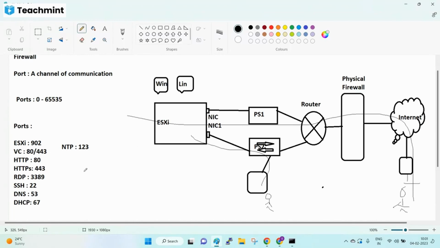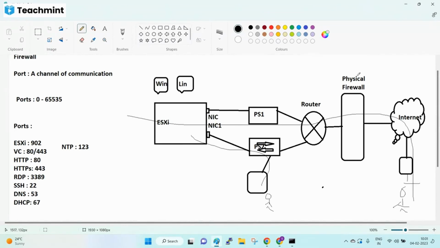From the internet, ESXi works on a network service called port number 902. It is not allowed in the physical firewall because this is our internal host. From the internet, normally nobody will allow port number 902 to our host. Otherwise everybody can connect to our host, right? Even though there will be a username and password, we restrict at the communication level itself. Now even working from home, you are not able to connect to the host, but the host is up and running.